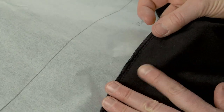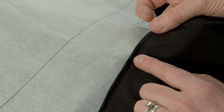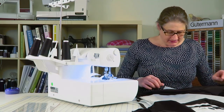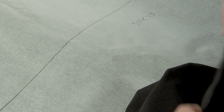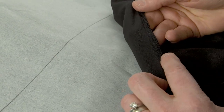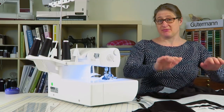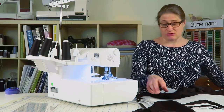You can see here the raw edge is actually curling in on itself. And in places, it looks completely fine — here's a section that looks great. But if I turn it around to the other side, it actually curls on that side too. So it's doing it in both directions — sometimes curling up to the top, sometimes curling to the bottom as I'm serging the seam.